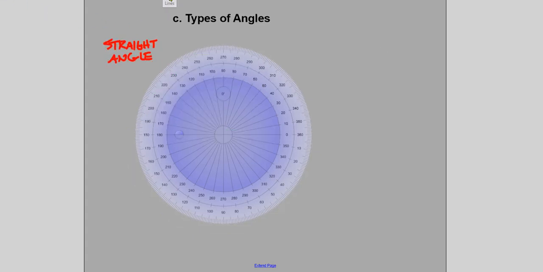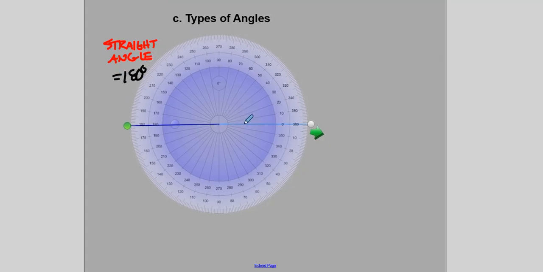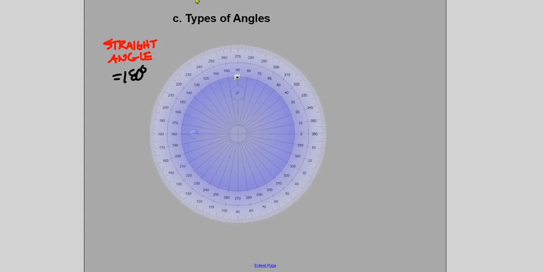Then we have straight angles. A straight angle is simply a straight line. So straight angle is a half turn, as we talked about earlier. So straight angle equals 180 degrees. So straight angle is simply, again, a straight line that has a measure of 180 degrees. Say this is A, B, C. So measure, M standing for measure of angle ABC, is 180 degrees, which also could be angle CBA.